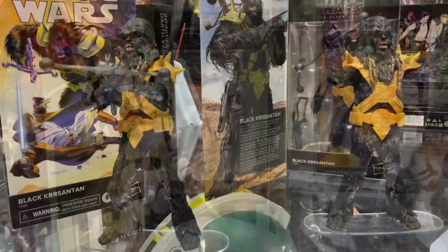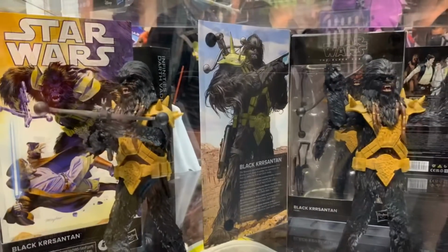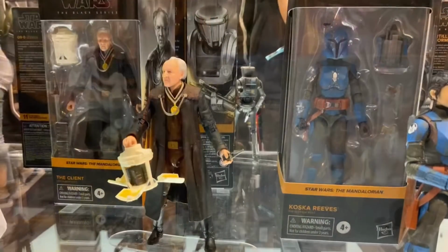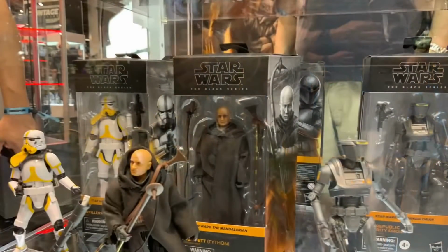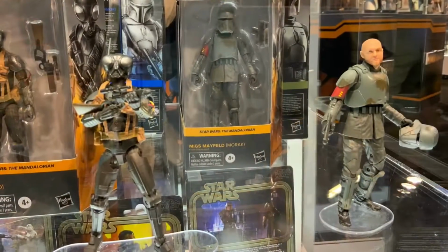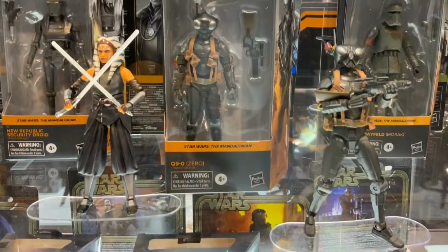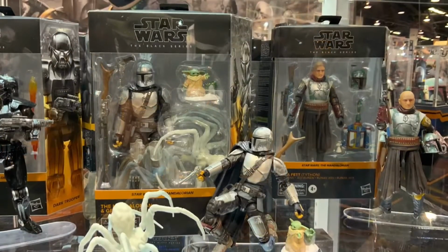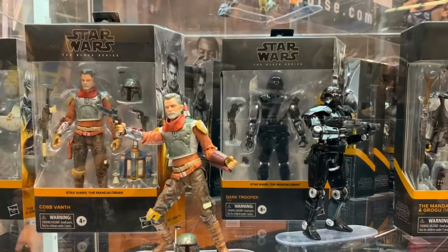So some really, really cool stuff, as I mentioned. Very, very nice, guys. So Chris Stanton right there. There's a good look at that guy at the show as well. Haven't got him yet, but can't wait to get him in as well. And then, of course, we have the Client, who comes with the Cantina. Very nice. I was able to pick up the Boba Fett right there at the show. So that was a good pickup for me as well. You got Migs Mayfeld right there. So that's really, really cool. Ahsoka Tano, I was able to pick her up as well at the show. Your Mandalorian with the spiders and Boba Fett. So some really cool stuff.